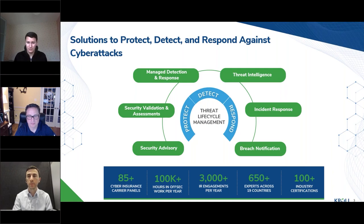So just a quick overview of who we are. Kroll Cyber carried out over 3,000 IR engagements in 2023. Kroll is in a unique position, therefore, to be able to deliver end-to-end cybersecurity solutions across different service lines, from proactive services to pen testing and offensive security services to managed detection and response services and incident response. We therefore have a wealth of experience with over 650 cybersecurity experts on the Kroll team who are working around the globe, with companies of all sizes and with a variety of industries. And we work with over 100 cyber insurance carriers. This therefore gives us a tremendous visibility into what's going on on the front lines. And we'll be using that to inform you on what we're seeing in the landscape today.